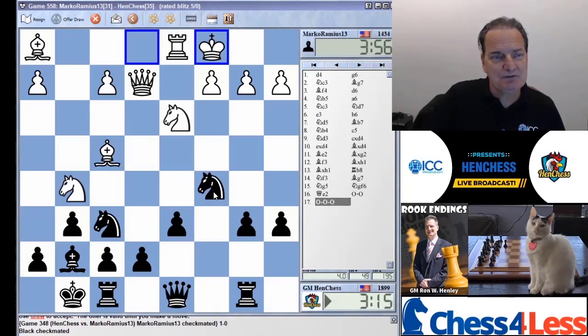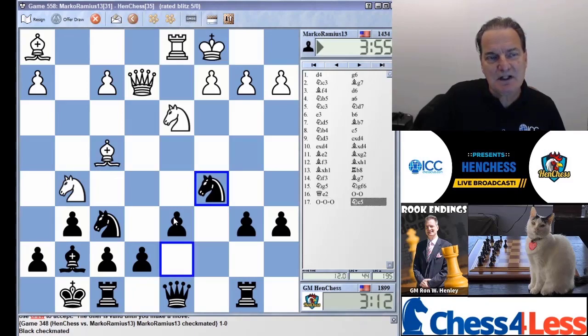So now what's he trying to do to me here? His rook is opposite my queen. Is that going to be a problem? Not as long as I don't let him get to my king.